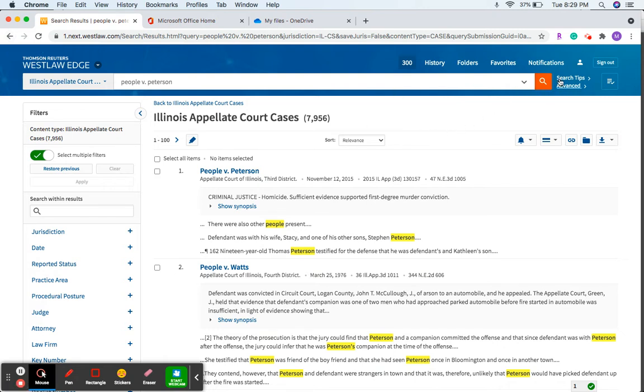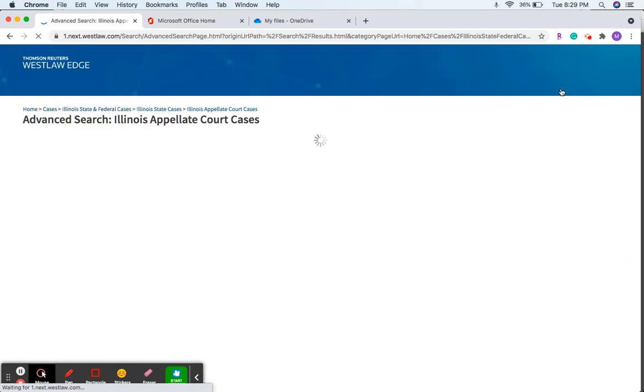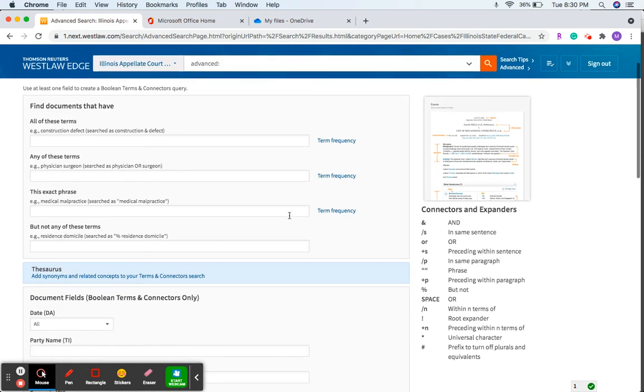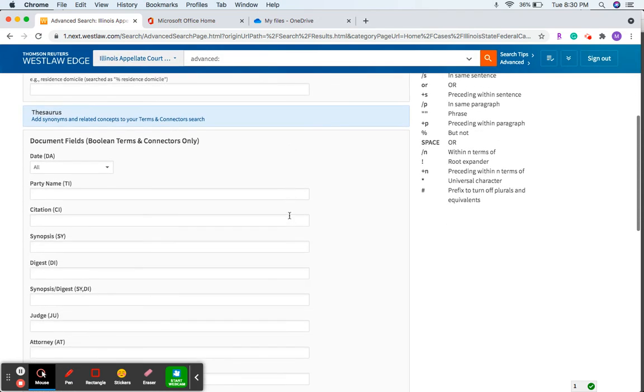Another way to limit it so I wouldn't have so much: I'm going to go over to the right of the magnifying glass and click on Advanced. We saw this in advanced Google searching, right? Let's say we want Peterson and People, those two words, to appear in the party name section. This is advanced searching.